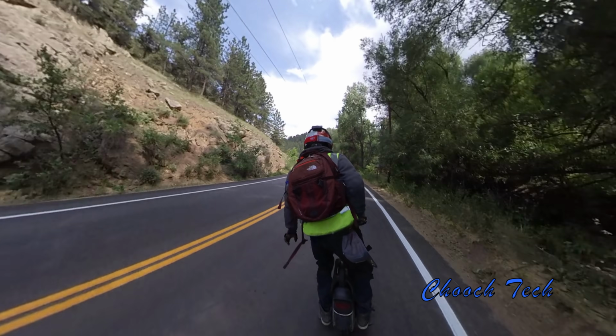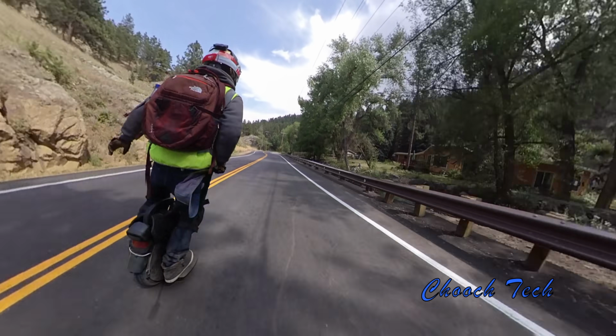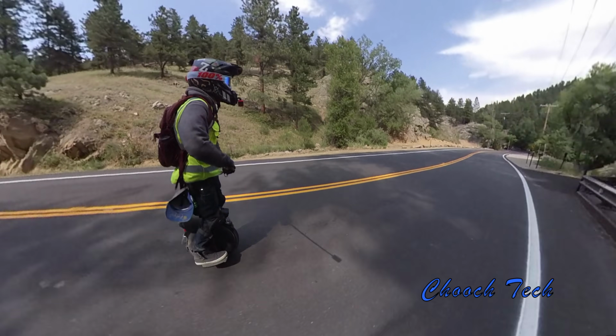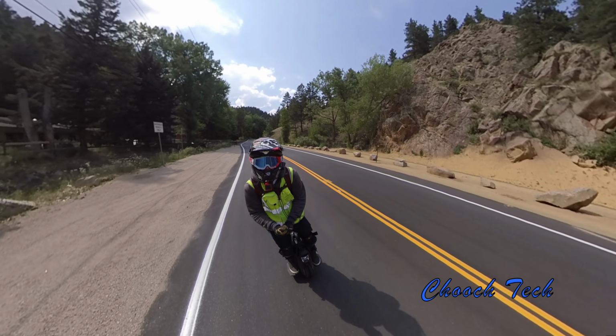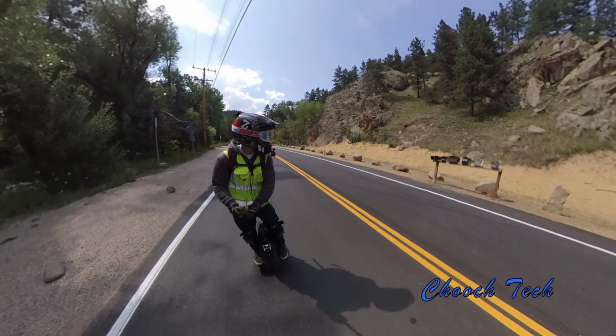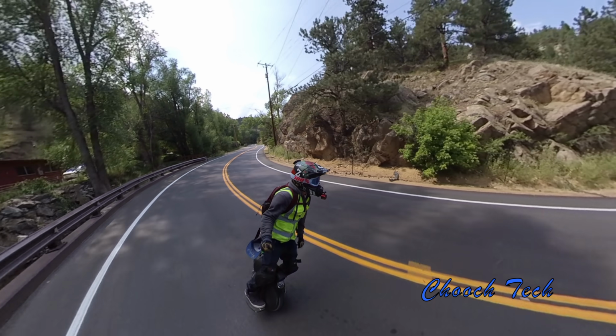Oh, and another thing you often will see me do, especially on mountain roads like this, on steep grades and stuff, is I'll carve, especially on the straightaways, I'll carve back and forth. Number one, it's a lot of fun. Number two, it's especially a lot of fun on this wheel with the suspension. It feels really, really nice.